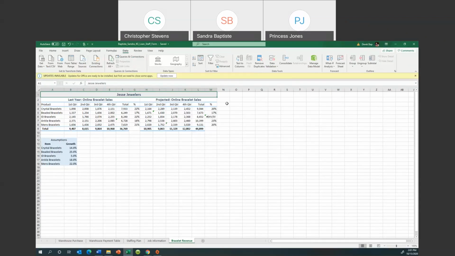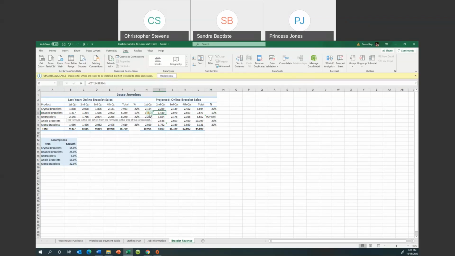I think that's the first one I see with a green triangle. Yeah, so I5. Okay, so if we take a look at I5, in the formula bar it says C5, okay, which kind of makes sense, right? Times 1 plus B14.